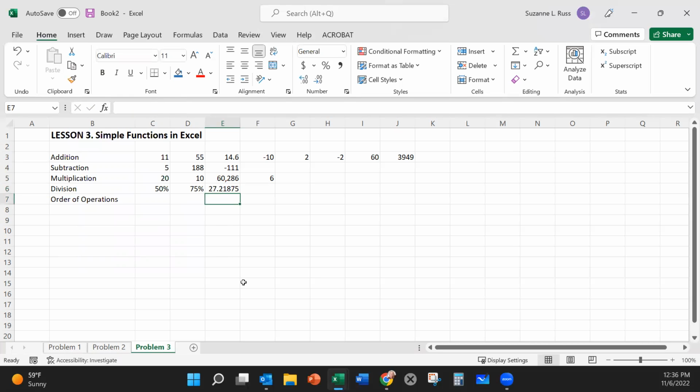So we will be working a little bit with division. But the next thing that's going to be very important for us to work with is order of operations, because this is the source of a lot of mistakes. And so order of operations refers to the sequence in which we should do each operation if we have a long problem.